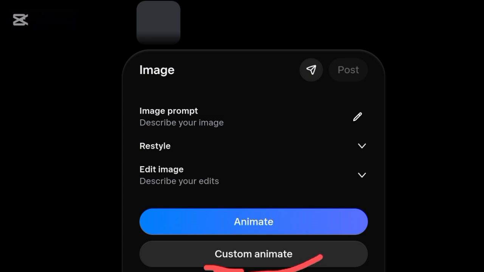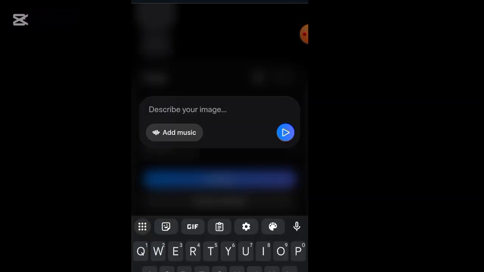So like right now, I can click on custom animate. If I click on custom animate, it will give me the leverage to describe what I want the image to be doing.